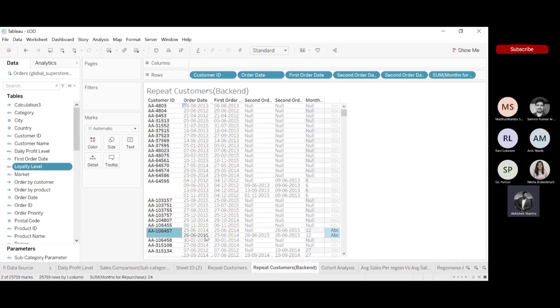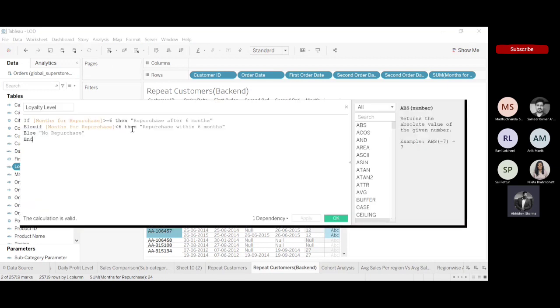Here the difference is 12 months, but the calculation would work quite similarly. So wherever it is null, it would consider it as null. Even if you don't want it as null and you want it as zero, we can do that as well by making some tweak in the calculation, something I don't want to go into right now. But that is the first case, when there is a repurchase not on the same date. If it is on the same date and you want to consider that scenario as well, then maybe you can remove the equal to sign from here and get in here less than or equal to six. Let's say if you want to consider that scenario.